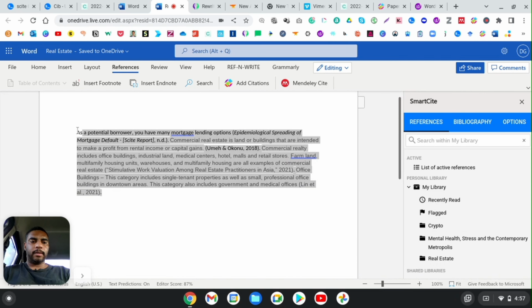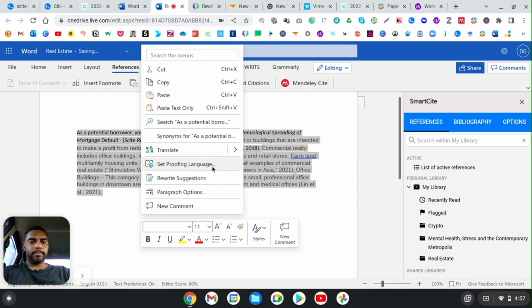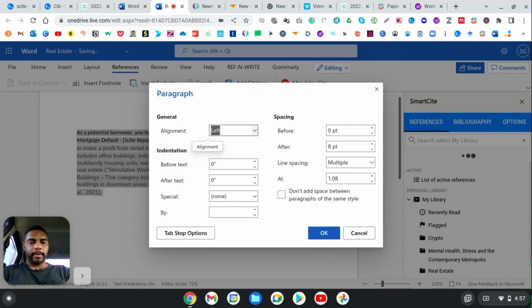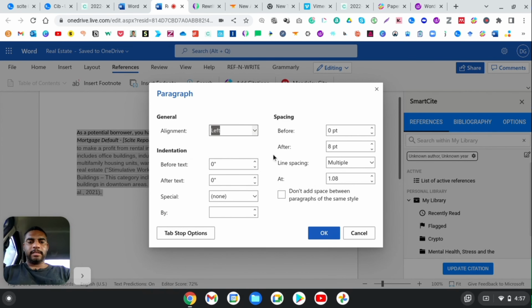Now, I'm not a huge fan of this not being in paragraph view, so let's go ahead and change that so we can read it a little bit more thoroughly. And then we can talk a little bit about real estate. We'll read it together, see if we like it. So we get a good look for what we have for it, and just kind of know where we stand.